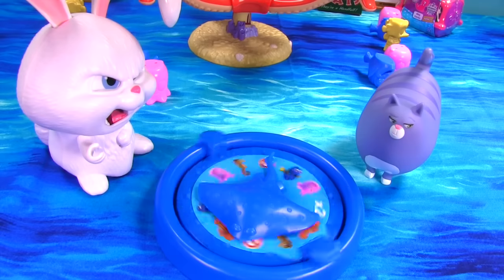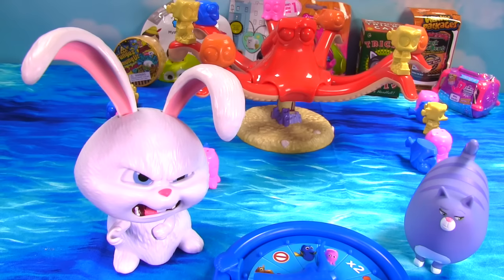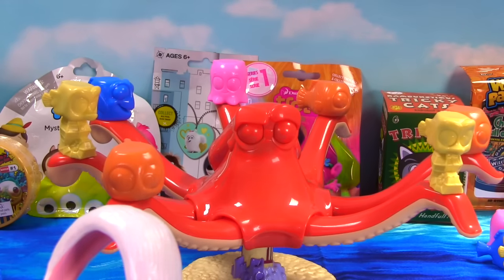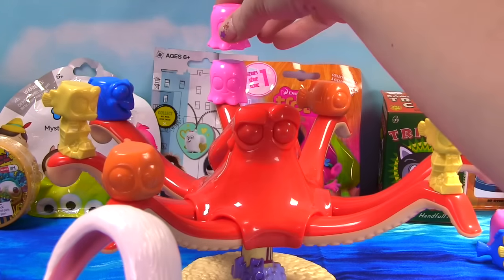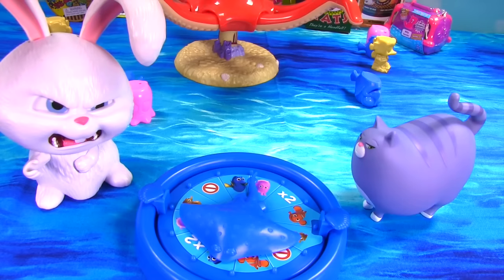Let me spin. It looks like you landed on Pearl. Put Pearl on top of the other Pearl. Okay, Snowball. We have our Pearl way back there. So I'm gonna stack this little Pearl on top. Whoa. Whoa. My turn.